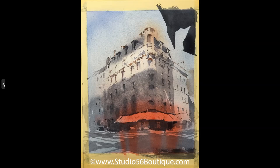Salt, if you don't know, you can sprinkle some salt onto wet paper, like a wet wash of color, and it sucks up some of that color. And then when it dries, you brush the salt away and you're left with these interesting almost snowflake splatters, because the salt sucks up a lot of the water. I was thinking maybe that's what happened in here. No, that's flicking clean water. Oh, wow. And it does a similar thing, but it's a softer version of that. Right.